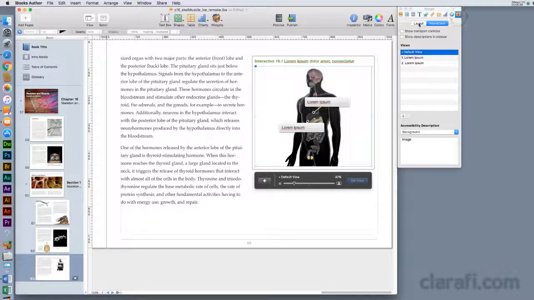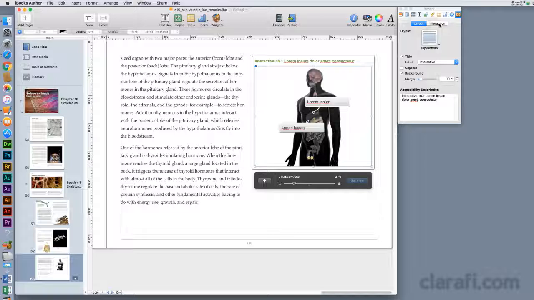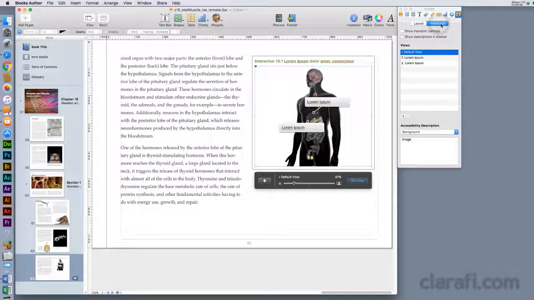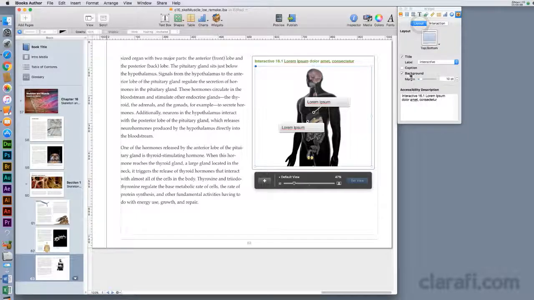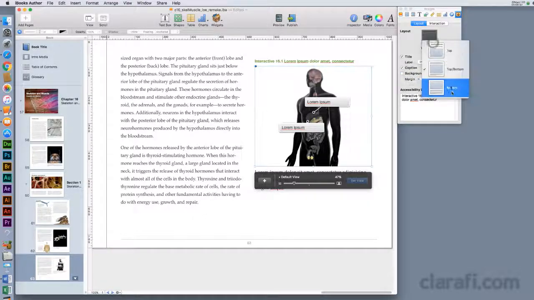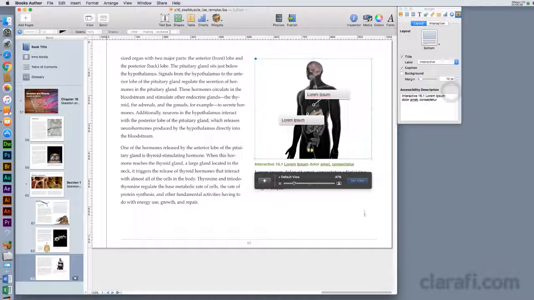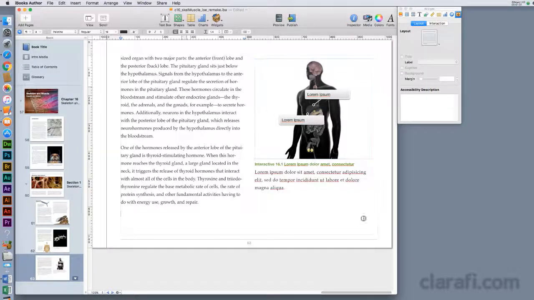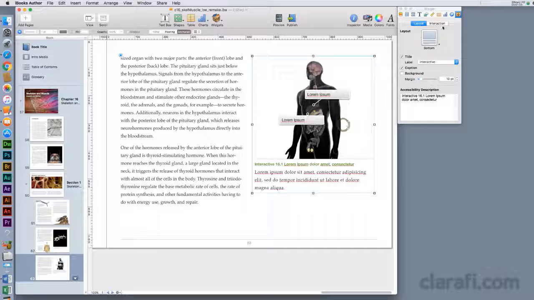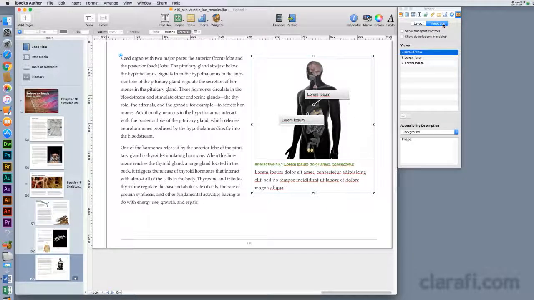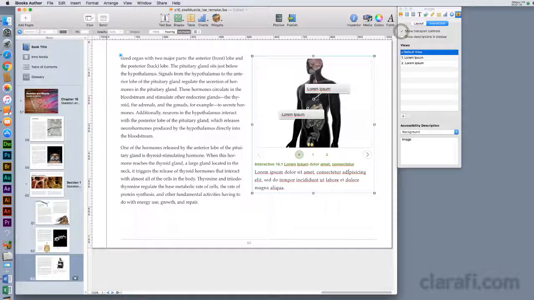You'll notice there's the layout as well as the interaction buttons that we're going to be setting up. So let's just quickly add in the things that we know we're going to be using, which is the title, the caption. We are not going to include the background, and we're going to be in the bottom layout. So that's the first general. Let's take a look. We also want to go to the interaction tab and include the transport controls.